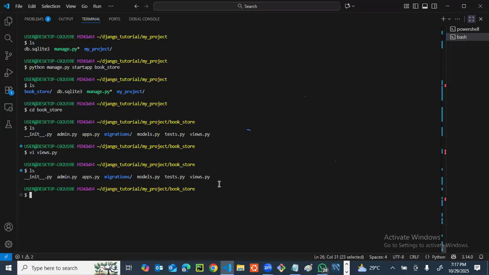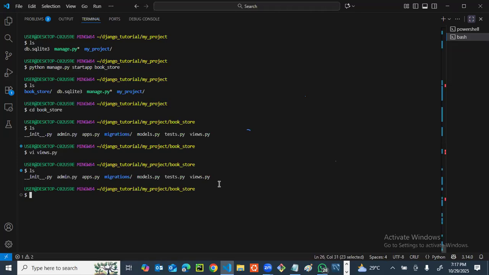But we still need to route inside these views, so that when they go to that URL specifically, we want this to display to them. For that reason, we now need to create a URL file, which is very, very easy.